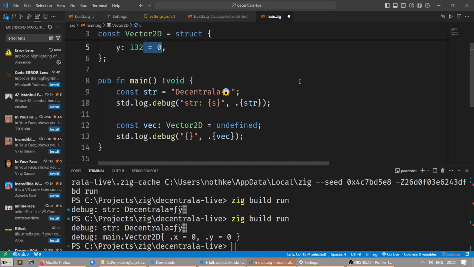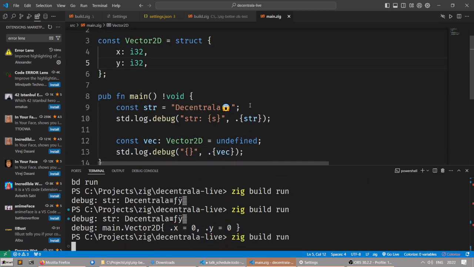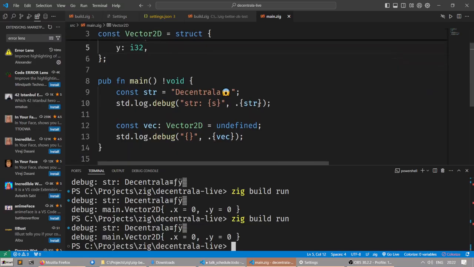Oh, maybe this is because we're in debug. So x is 0. Let's see what happens if I don't initialize it explicitly. This is interesting. Huh, it is 0. Maybe that is because we're in debug. It could also be garbage, because random memory sometimes is 0.